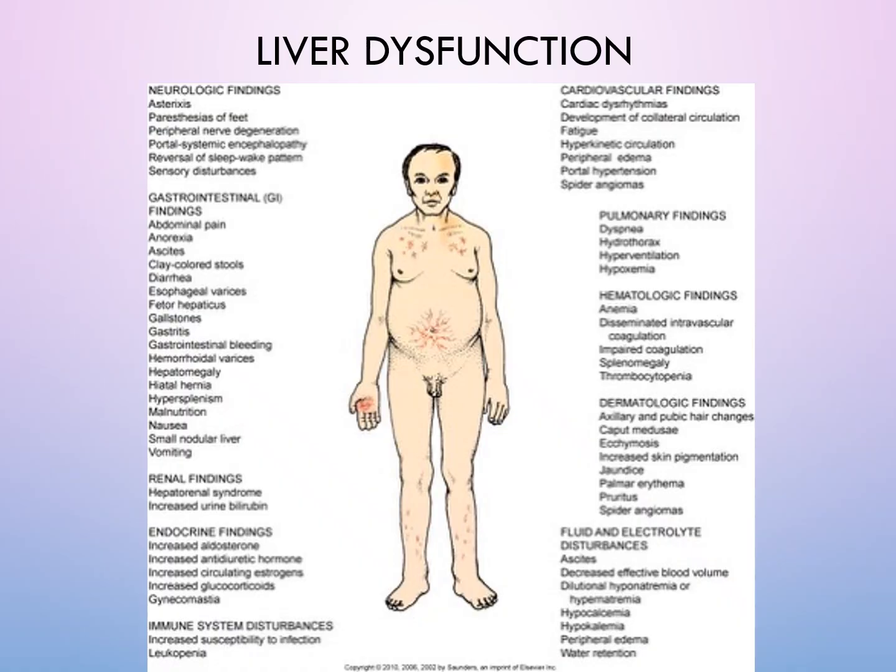This is just an image for liver dysfunction. The signs and symptoms are really going to vary depending on the disease progression, but if you're a visual learner, this visual is for you. You can see all the marks, the distended veins that this patient has. You can see it's kind of swollen. And you can read the signs and symptoms that are on each side of this visual.